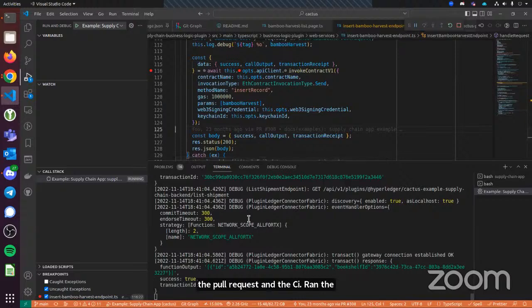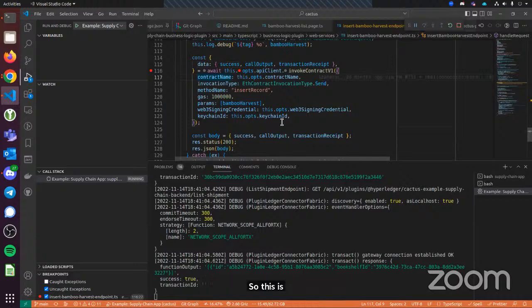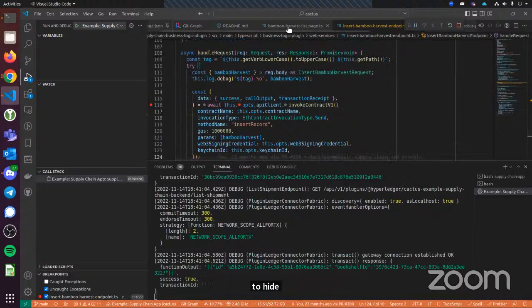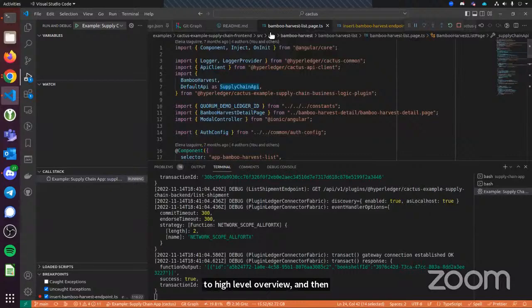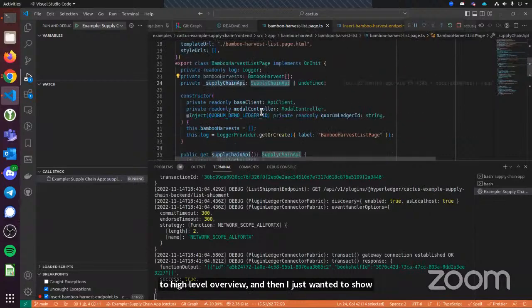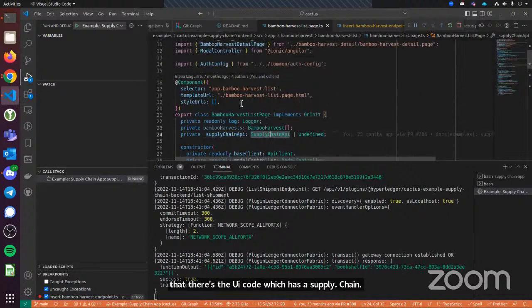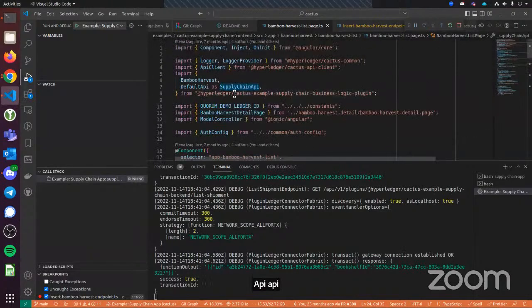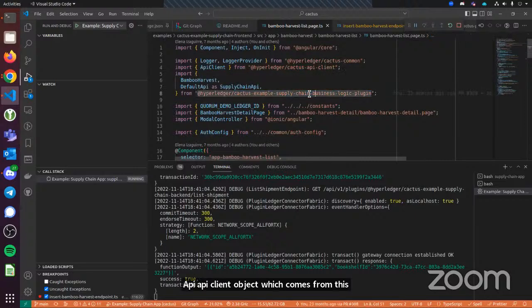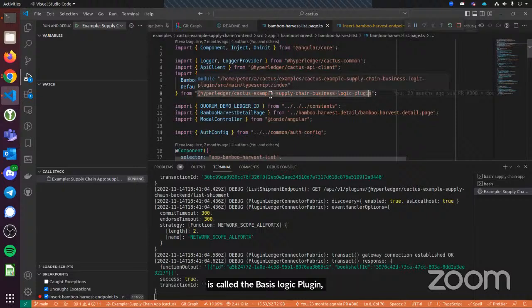So this is the high level overview. And then I just wanted to show that there's the UI code, which has a supply chain API client object, which comes from this package that is called the business logic plugin. And this package contains the code that gets loaded into the API server next to the connector plugins.